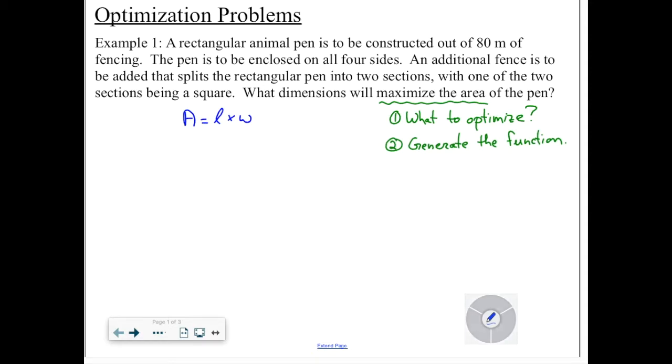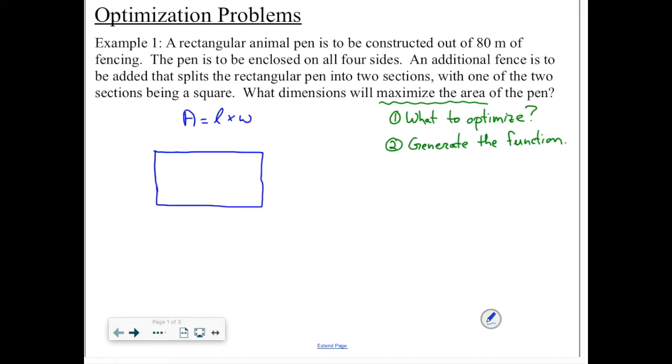Moreover, we want a formula that has only a single variable in it so we can do our analysis with a little bit of calculus. What I always find really helps in any kind of question where I could draw a diagram is to draw a diagram. And here, of course, we're talking about rectangles and pens and squares, so I'm going to be right away drawing a diagram. We have a rectangular pen. There we go. I can draw a rectangle.